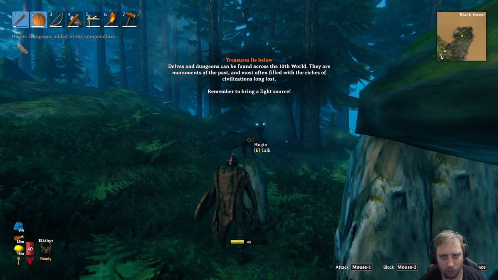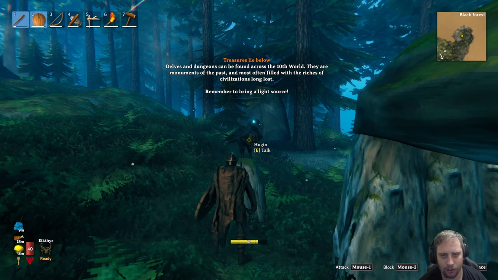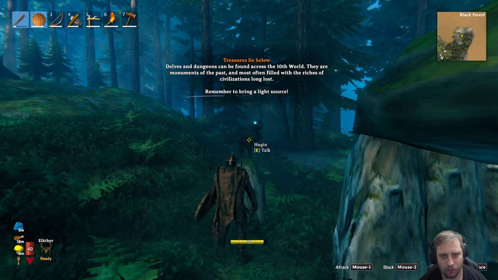Delves and dungeons can be found across the 10th world. They are monuments of the past and most often filled with the riches of civilizations long lost. Remember to bring a light source.